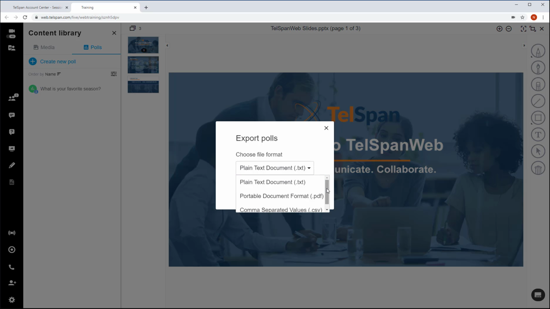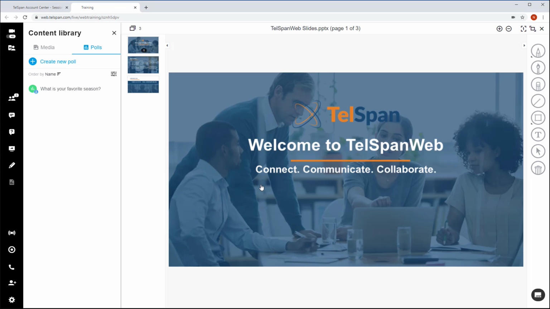Please note, this only provides results for the selected poll, not all of them that you have saved. Also, if you want to export the results, be sure to do so before selecting the Clear Results option, or else you have lost the response data.